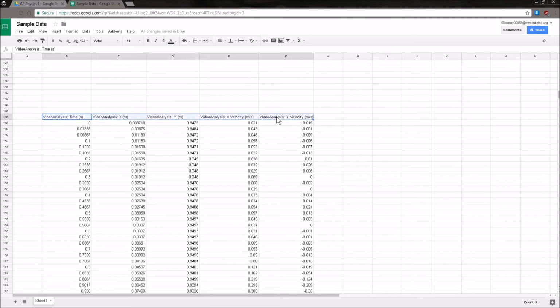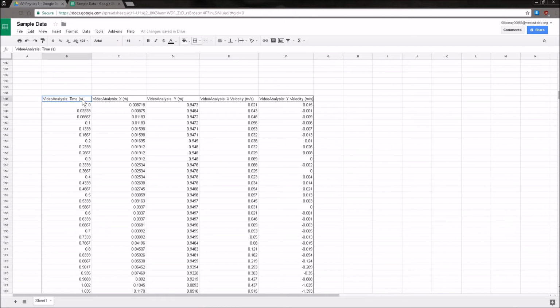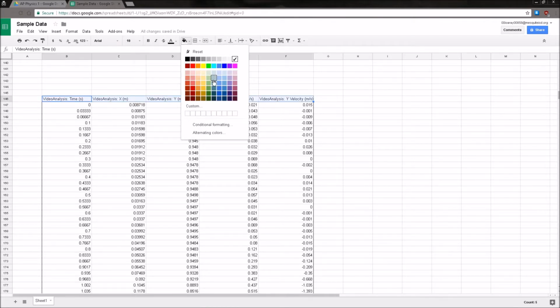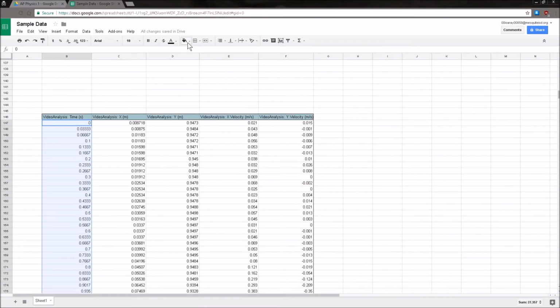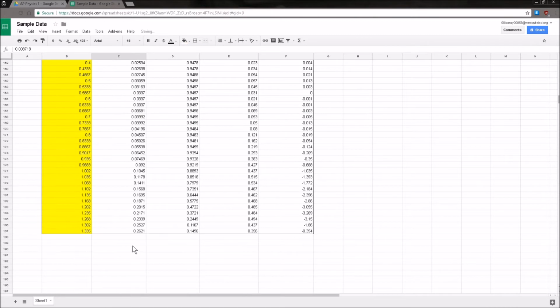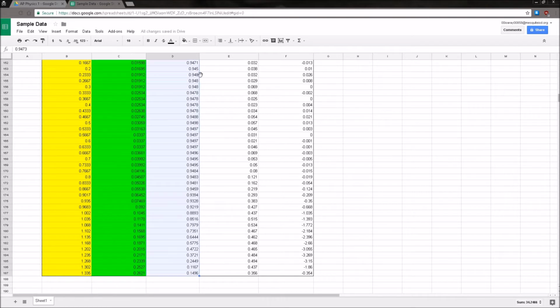Another thing that I would recommend is adding some borders to your data like this. This way you can separate out the titles from the actual data itself. And if you're feeling a little fancier, you can add borders all around the edges. It's looking nice. And you can also go ahead and color it in. There you go. And one personal preference is that I like to alternate colors, so that each table is very clear from one another.